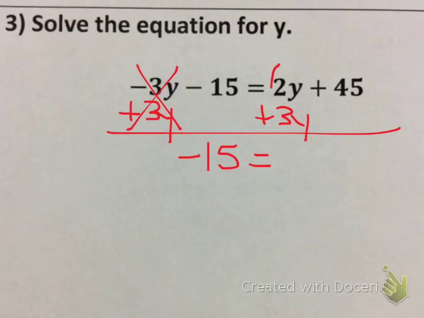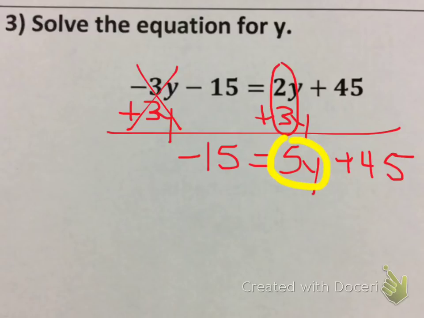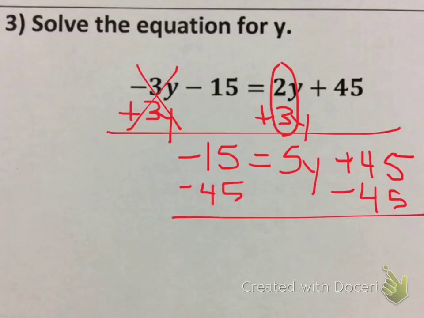On this side, I have 2y plus 3y, which is 5y, and I still have plus 45. So if I use that cover up method now and I just cover this 5y up so it's not there anymore, I'd have to get rid of that 45. The 45 is added to this side, so in order to get rid of it, I'm going to subtract the 45 to the other side. So it cancels over here like it was supposed to, and I get 5y.